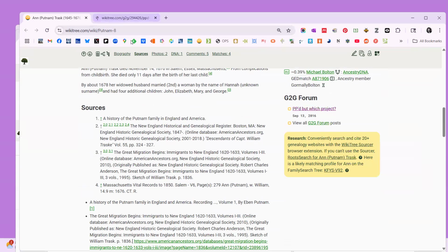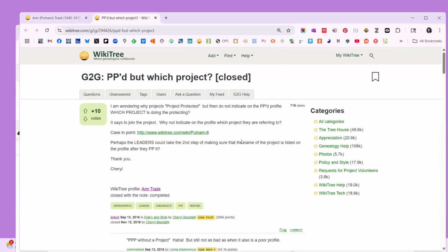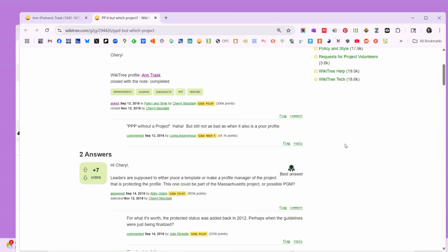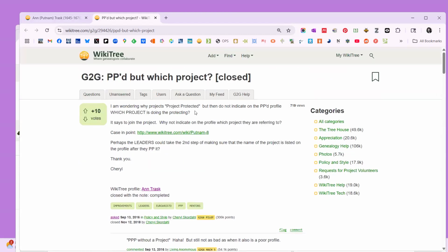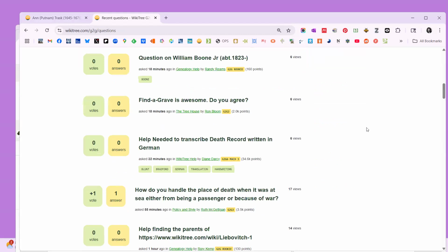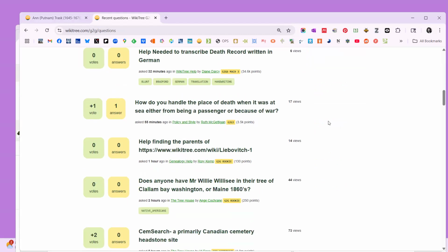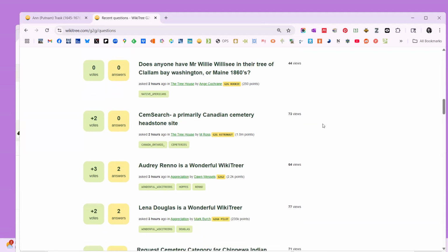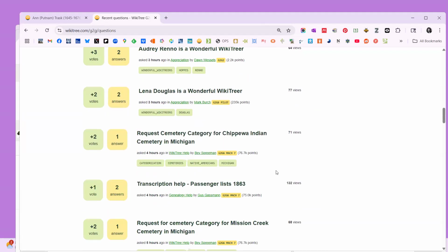they have forums here that people can post in. So you can go in here and you will see there was one recently about how to handle last names for Portuguese and Spanish speaking Jews in 17th century Holland, Amsterdam.